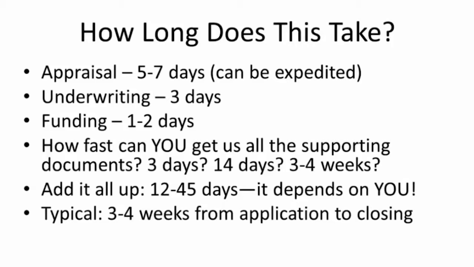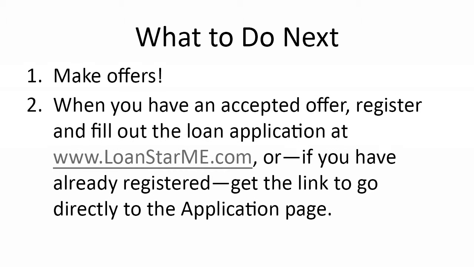Now, what I see typically is 3 to 4 weeks from application to closing. And if this is the first time you've borrowed with us, I would suggest that you plan on anywhere from 21 to 30 days. What should you be doing next? As I suggested earlier, go out and make some offers. Make offers on everything you look at. When you have an accepted offer, fill out the loan application at www.cogocapital.com.